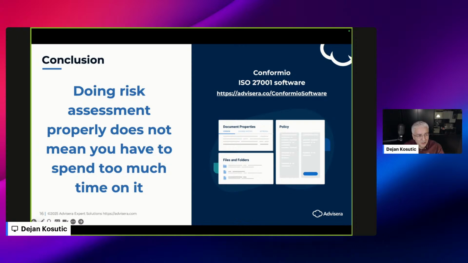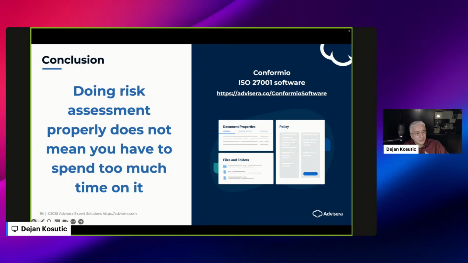Because if you want it to be perfect, then it will last years, only doing this risk assessment, and in theory you can't ever list all of your risks, right? So you have to stop somewhere. ISO 27001 basically tells you that you have to review your risk assessment on a periodic basis. So the risks that you didn't identify initially, you will be able to add later, and you will be able to improve your risk assessment continuously. And this is the whole idea here.